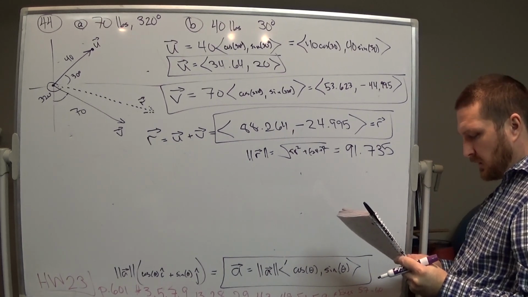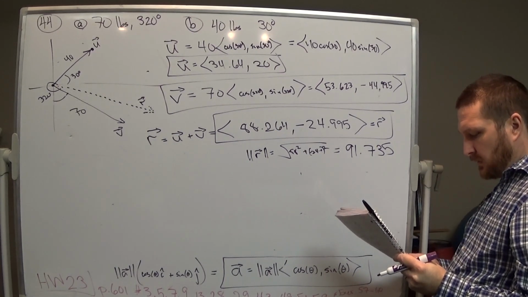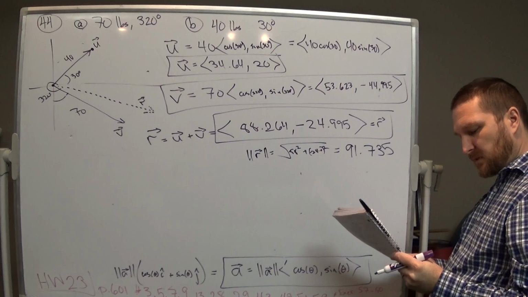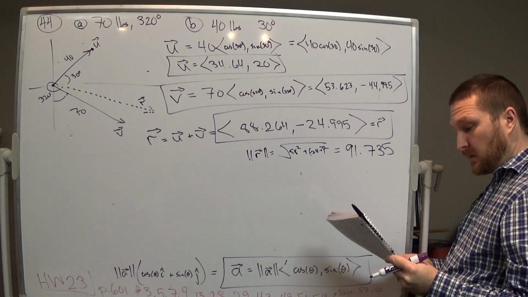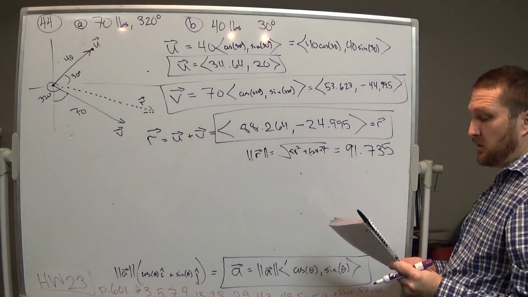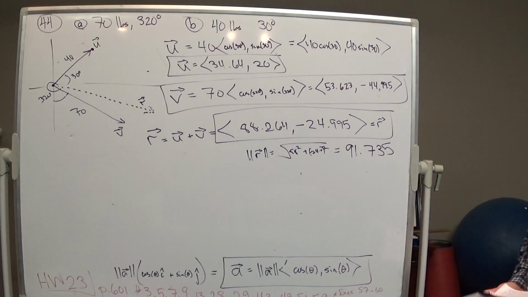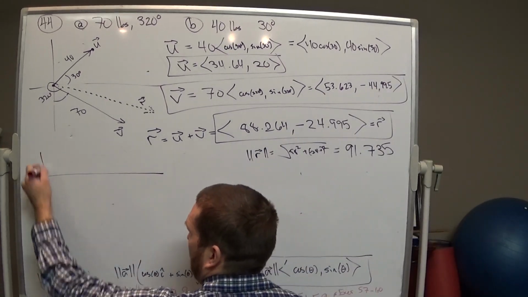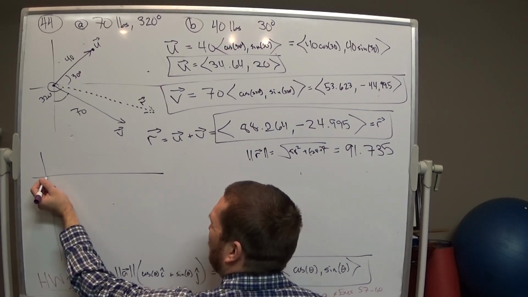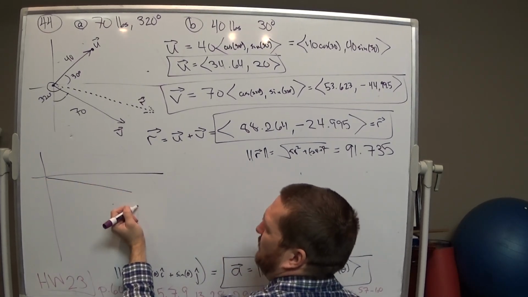Okay. Now, it might have just asked for the... No, it did. I'm sorry. It does ask for the direction as well. Angle. So now, here's the hard part. This is the hard part. So we have, I'm going to draw this separately. We have three sides, but there's an even easier way of doing it.